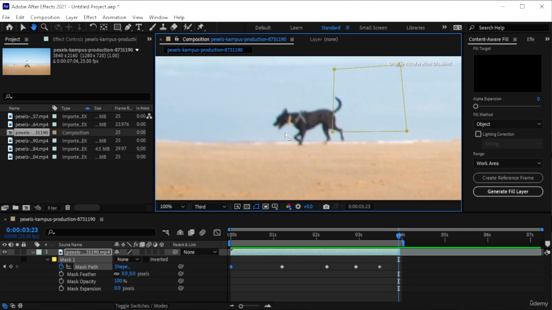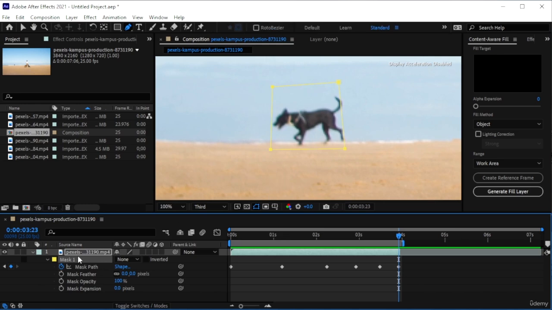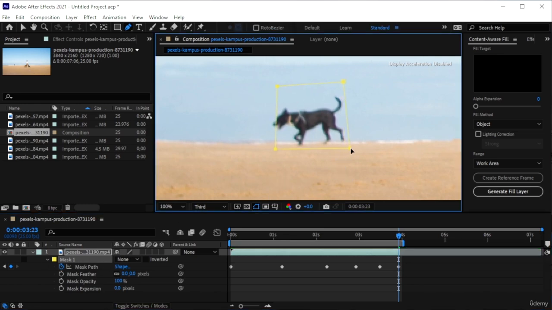You could also make the box bigger with the pen tool. I don't need to because the dog does not stand up or jump really high. But I do need to do it right now. So all you need to do is get the pen tool, hit G on your keyboard, click away, go on the mask again. And you can also just double click and expand it actually.